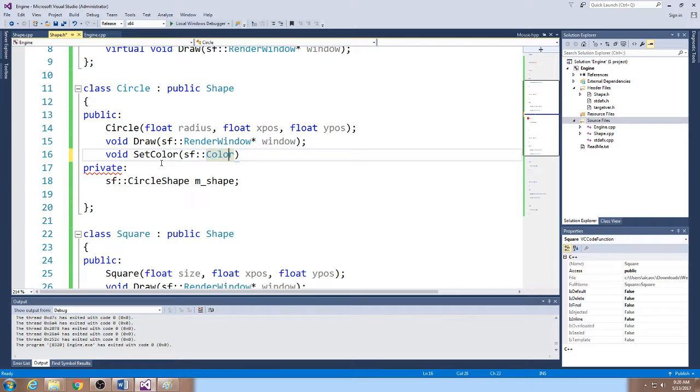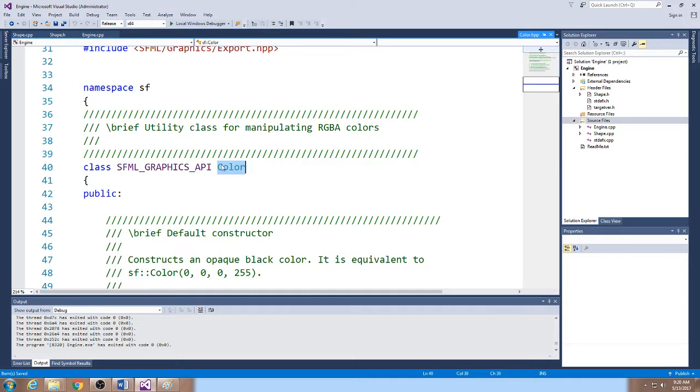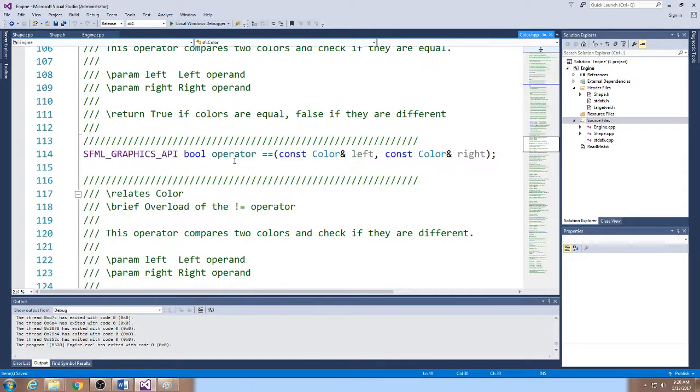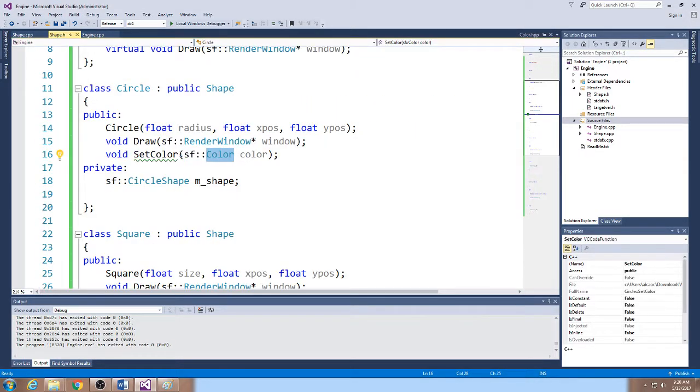And what we're going to do is we're going to take a color. One thing I want you guys to realize too is when you have something that is a color or anything that has multiple components to it, so color has an RGB, so you can think of it as a structure that has multiple variables in it. It's expensive to copy that when you're passing that through a function, so this is a good case where you can use a pointer to a color, or you can use an ampersand to also do that too. So just to give you some difference here, we can pass in an ampersand.